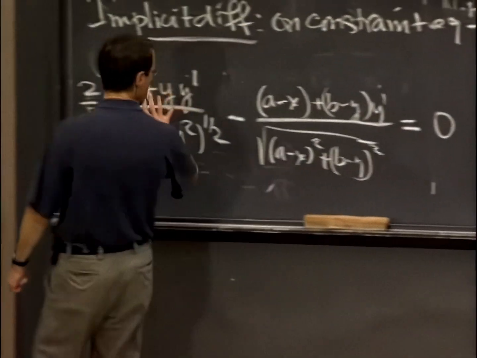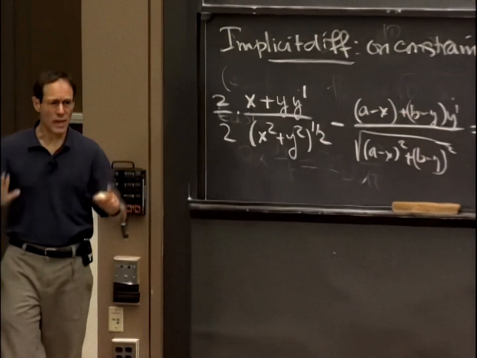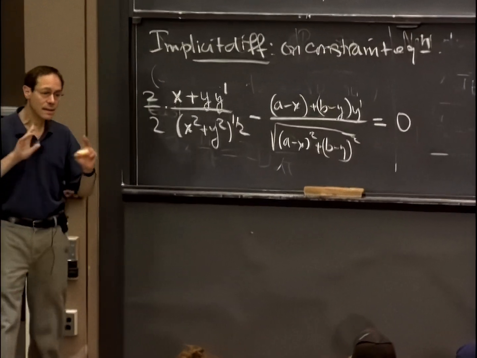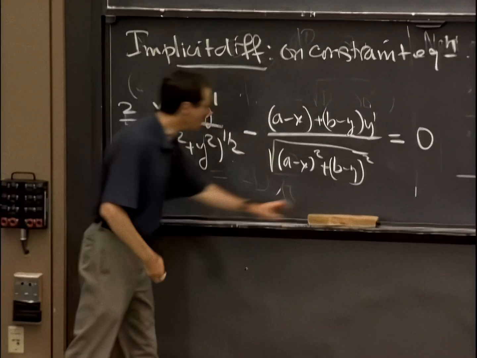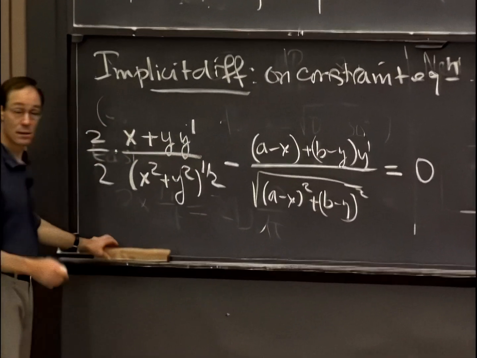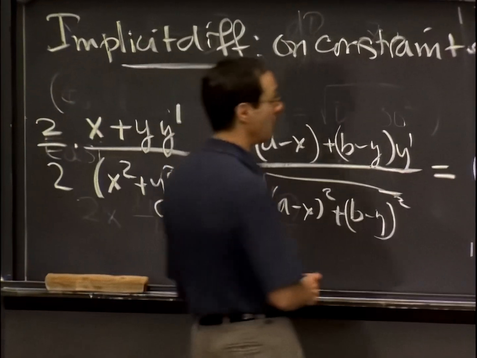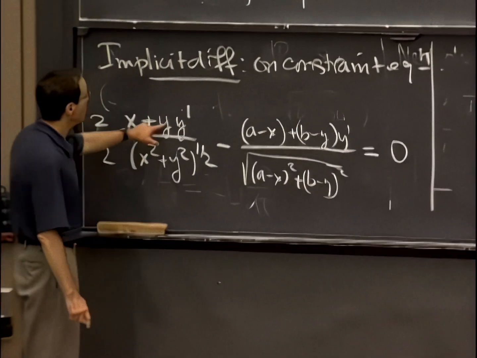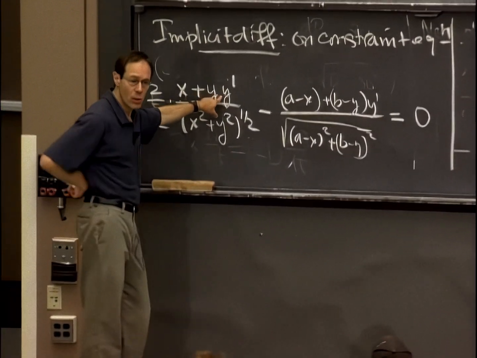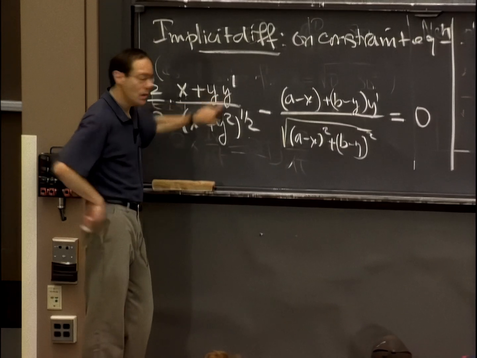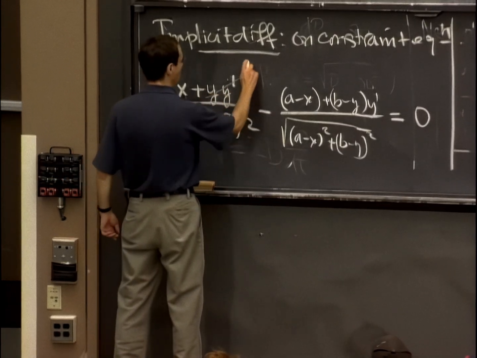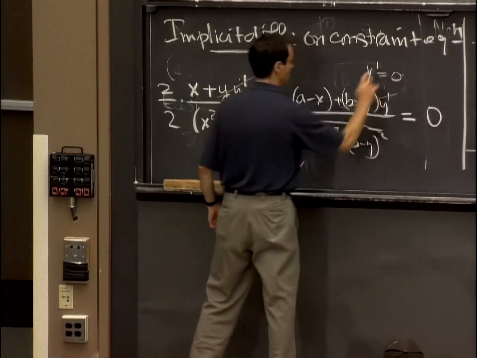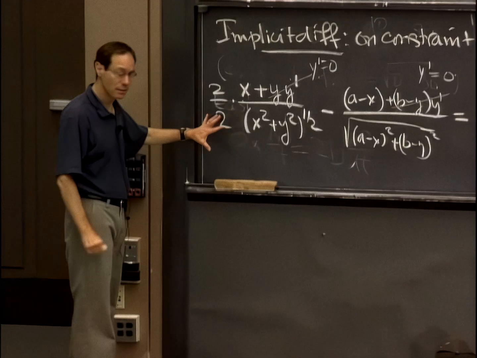All right? So now, this looks like a total mess, but it's not. And let me show you why. It simplifies a great deal, and let me show you exactly how. So first of all, the whole point is we're looking for the place where y prime is 0. So that means that these terms go away. y prime is equal to 0. All right, so they're gone.